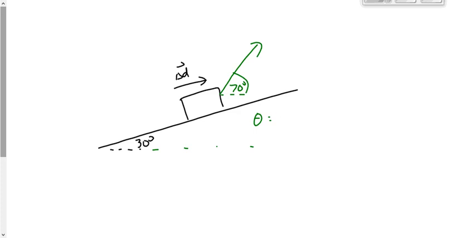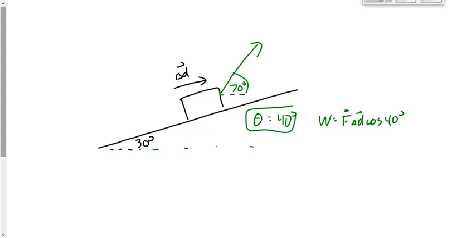It's 40. The angle that we use here is 40 degrees. We'd say work is equal to F times D times cosine 40 degrees. Why do we use 40 degrees? It's not just any random angle we want. It's the angle between the way that it moves, which is at 30, and the way that it's pulled, which is at 70. So the angle between the way that it moves and the way that it's pulled is 40 degrees. Does that make sense?